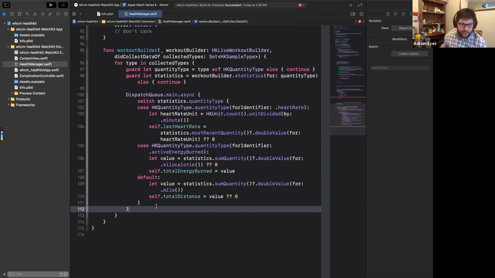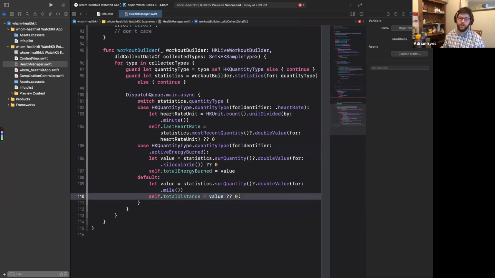Anyways, that's just me. And so we're going to go ahead, and if that works with our optional chaining and whatnot, we're going to write our value to total distance. Again, it's another sum quantity. So it's going to collect all the chunks of distance that it reads at a time, or it's going to return 0, in which case we'll know after a while that something's not right. But this should definitely work. I'm like 99.9% sure it works.